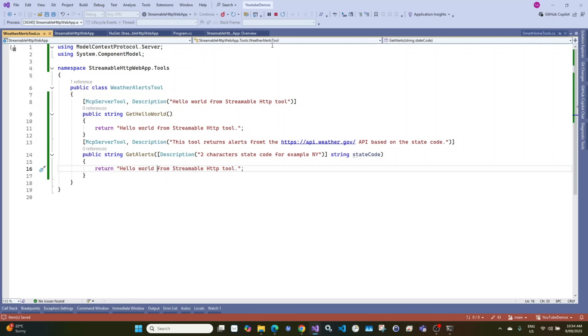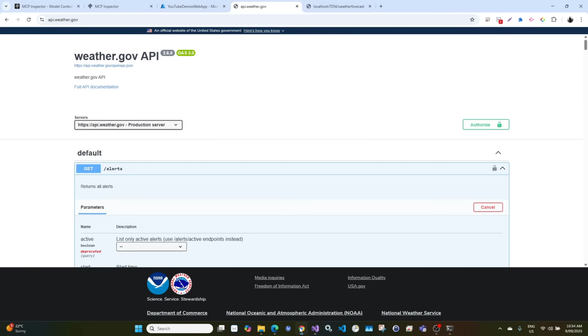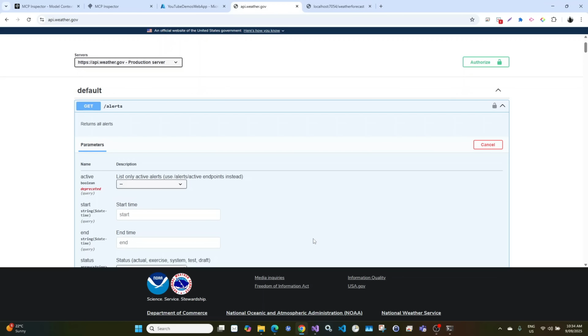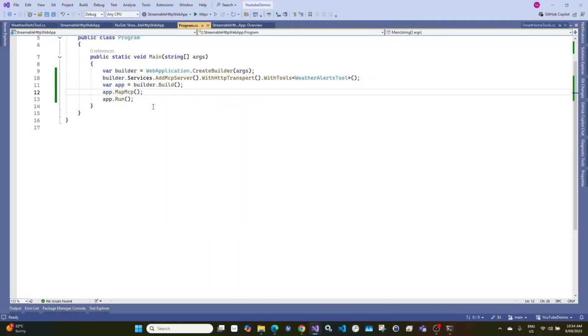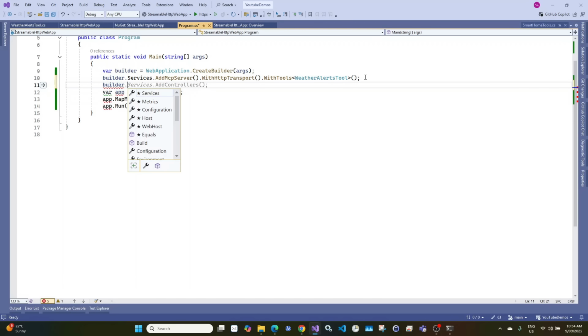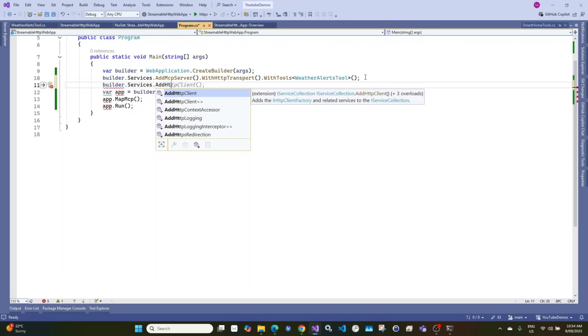The next thing we need to do is add an HTTP client, because we will be sending an HTTP request to this API. For that, go to your program file. Here we need to add an HTTP client after this. So we can say builder.Services.AddHttpClient.